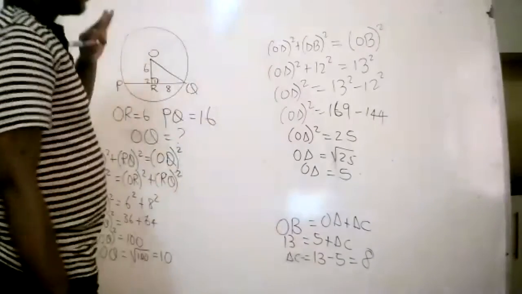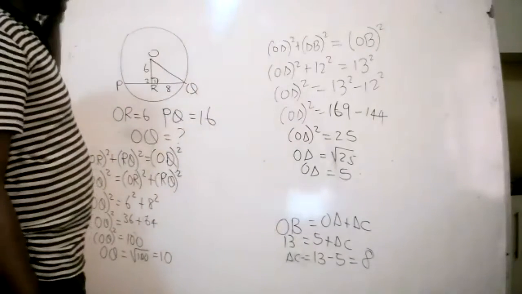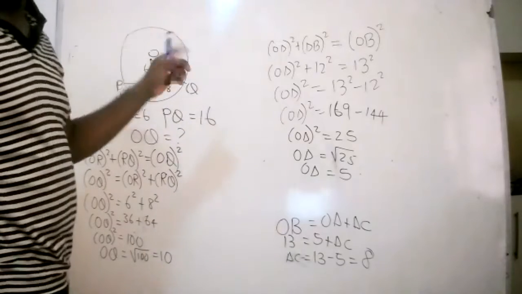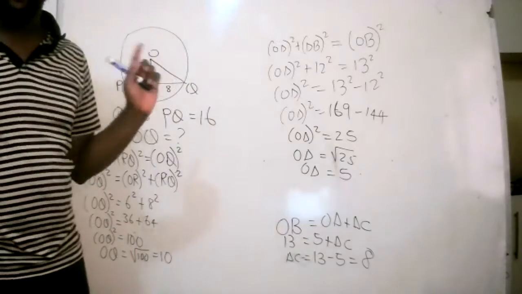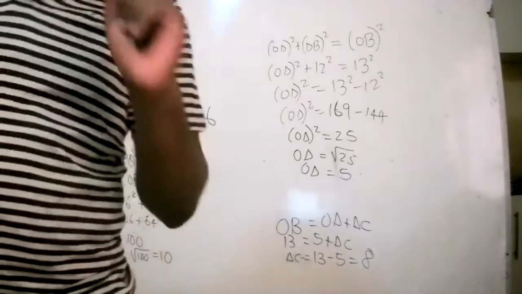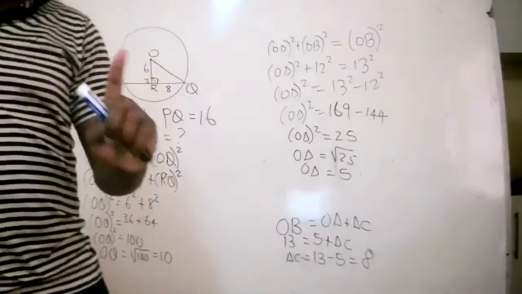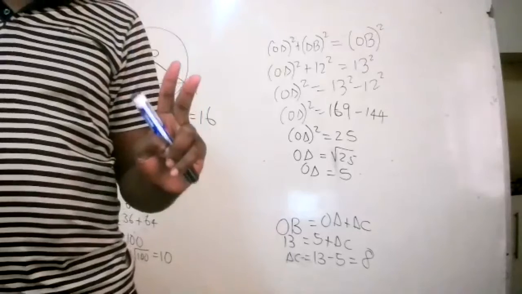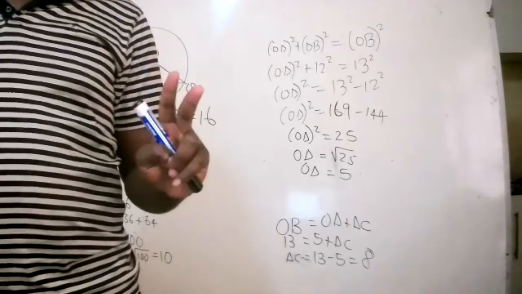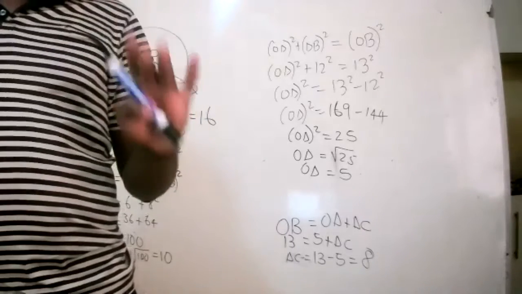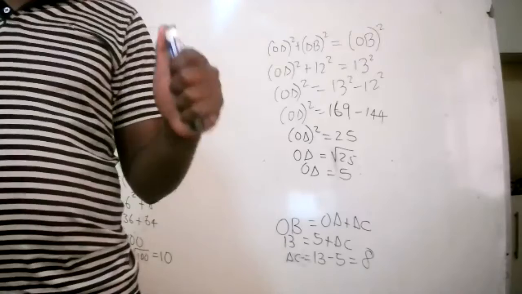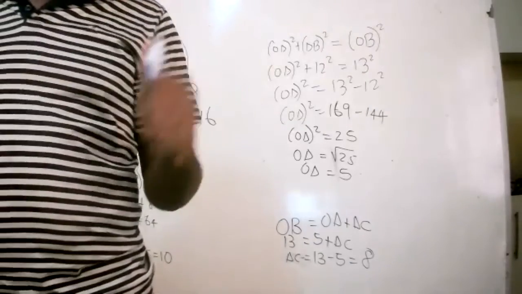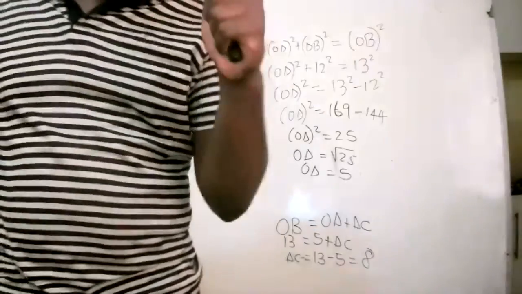Up to so far, I've covered the second theorem. Let me cover the third theorem. The proofs of these theorems are very important. You must know how to prove. I proved two theorems with you. I believe you remember how we proved the midpoint theorem, and then how we proved the tangent chord theorem. Today, I'm going to prove the third theorem, which says the angle at the center is twice the angle at the circumference.